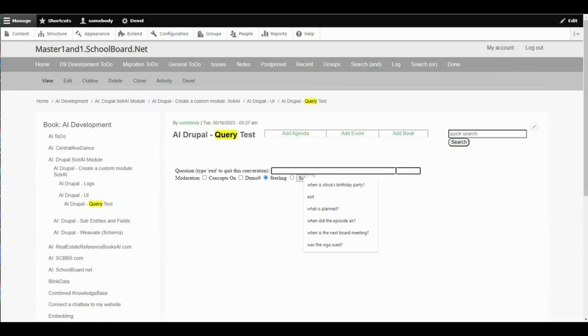My other favorite context retention example has to do with Star Trek. Let's just ask, what do you know about Star Trek?